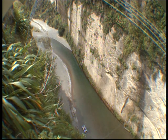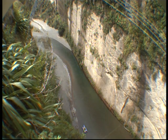Wicked. Arms up and a big dive out, David. 3, 2, 1, bungee! Woo! Copy six.